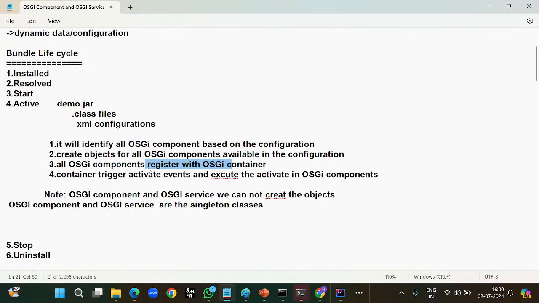The process will happen internally like this. At the time of deployment, .xml files will be created.